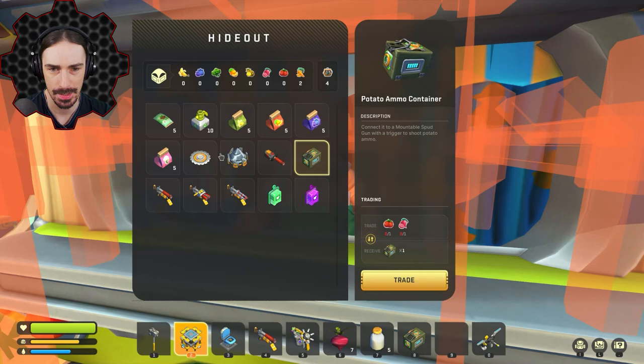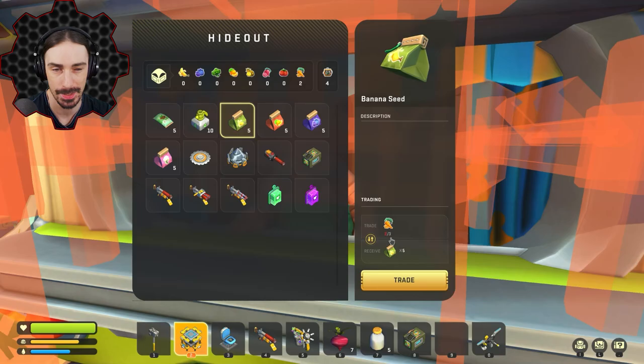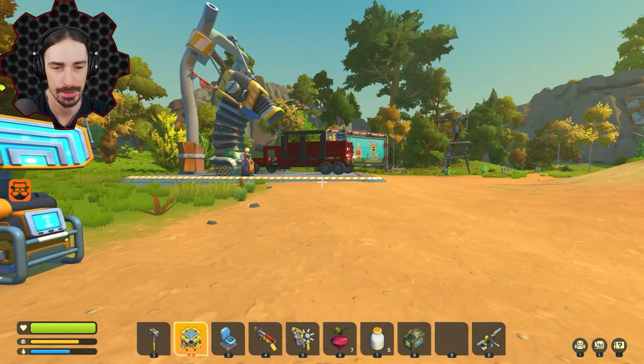So I'm gonna need some more carrots, so I think I'm gonna plant a bunch of carrots, and I'm also gonna plant a bunch of blueberries because we also need a bunch of blueberries for when we get the mountable spud gun. All right, so the first thing I gotta do after this harvest is go to the packing station.